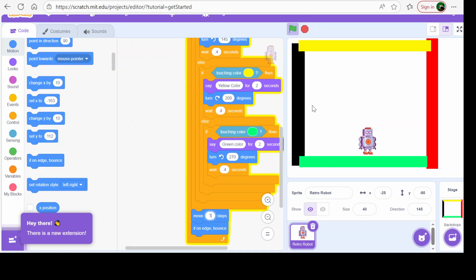So it is going to move a little fast. Again it is green color. Now it is black color.